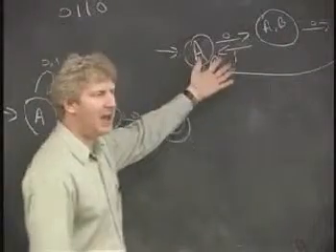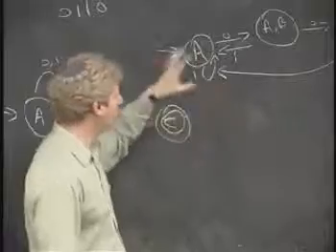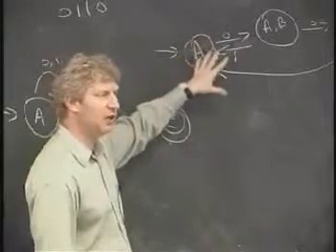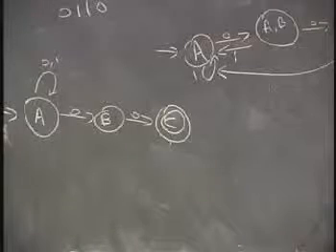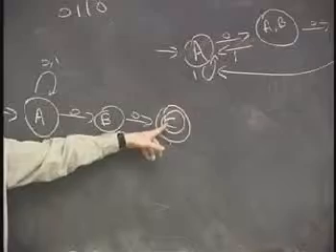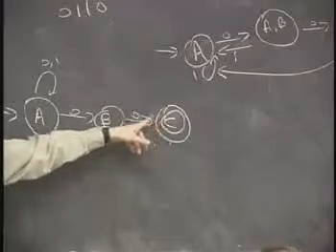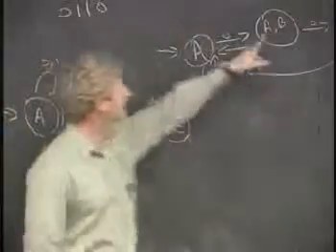Well, so let's look at this. Now that we have this thing, how do you know which strings are going to be accepted? How do we take this deterministic machine and make it accept the strings that this thing accepts? This thing accepts strings that end up in state C, right? So if I run through it and I end up here, 0, 1, 1, 0 ends up in AB.